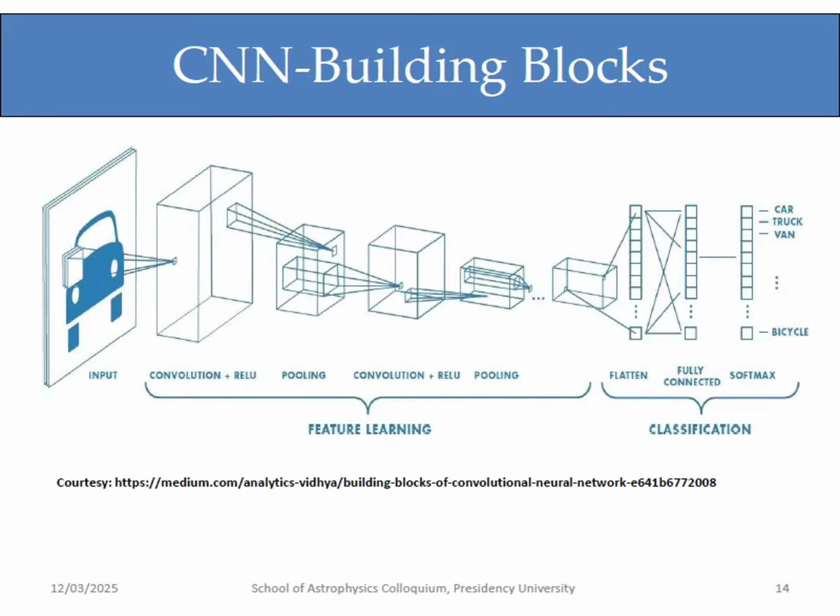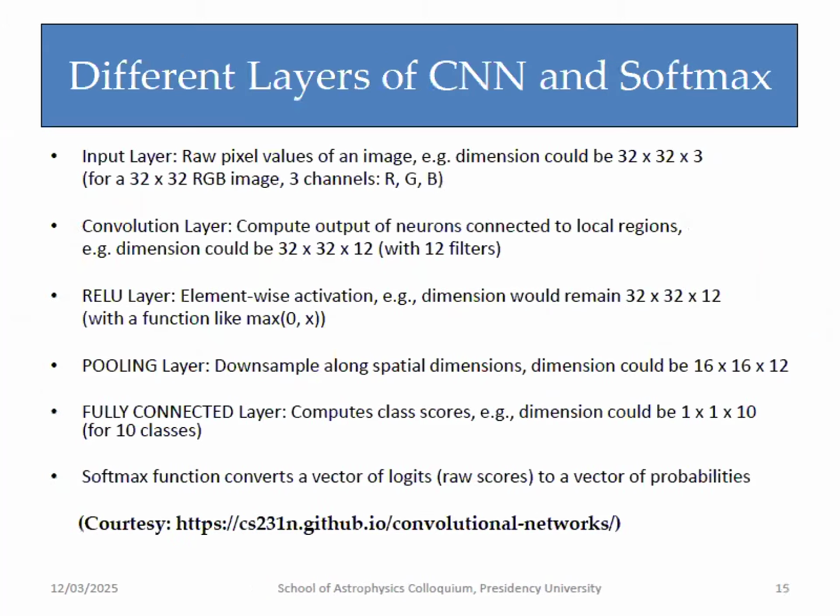So if you think about the layers, here is a small description. If you have an input layer, this is essentially the raw pixels of an image. Let's say an image is of size 32 by 32. If it's a colored image, then it has 3 channels: red, green, and blue. We can also have a grayscale image, which will have different shades of intensity. If it's very dark, it would be black, and if it's very bright, it would be more towards white.